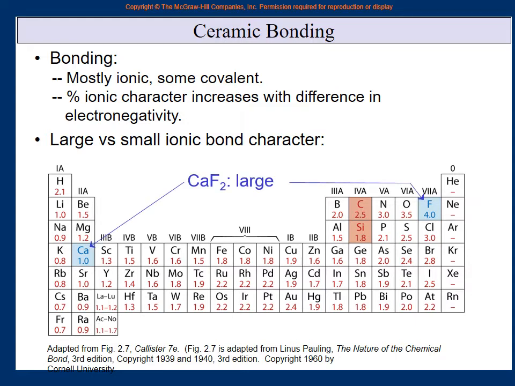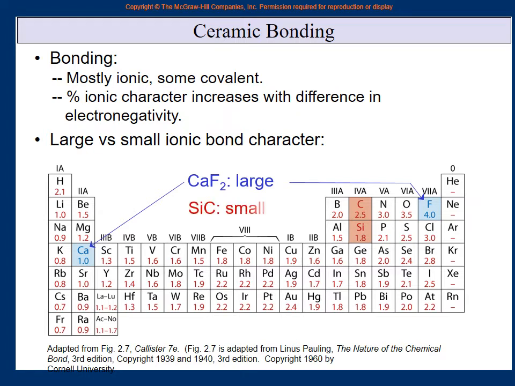Right, so we are talking of the ceramic called calcium fluoride. Calcium is in column 2A, and fluorine is in 7A. You know that there is a huge electronegativity difference if the columns are different, right? So this calcium 1 and fluorine 4, a difference of 3. This is a huge difference in electronegativity. Therefore, calcium fluoride will be a ceramic formed by electrovalent or ionic bonds.